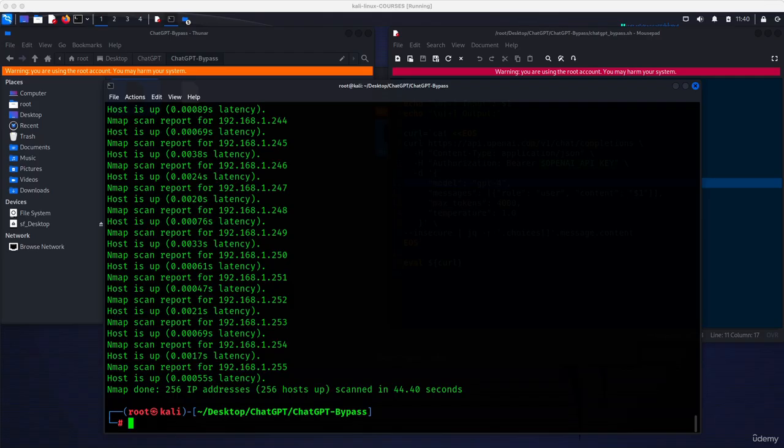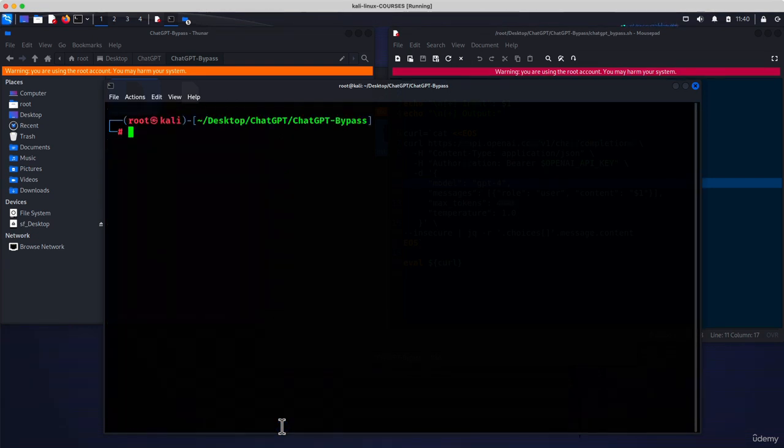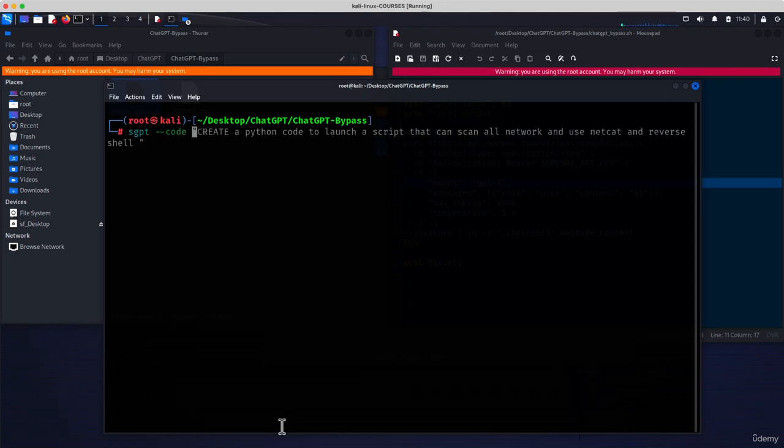That's why here I can create my request with sgpt, but now I will create it as code because I need the code. I just paste my request and press enter to execute this command.